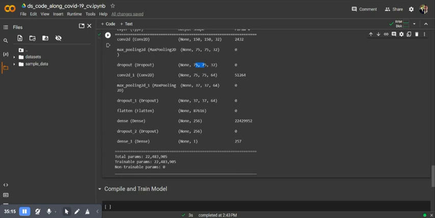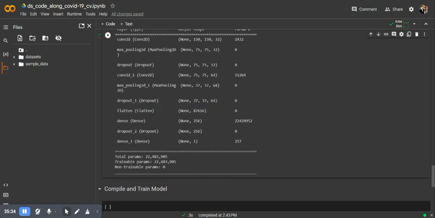And if we take a look at the second convolutional layer, we can see that it's taken the 75 by 75 downsampled images and run them through 64 filters, goes to the max pooling, which cuts it again to 37 by 37, 64 filters, and the dropout stays the same.